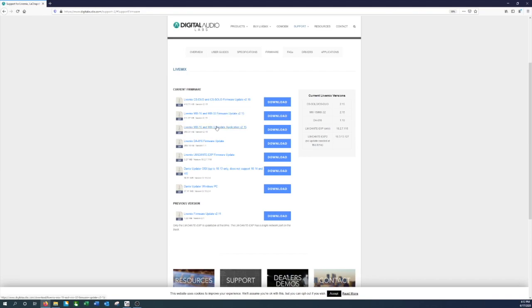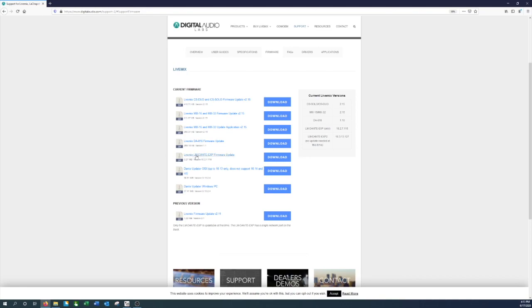The other way that's pretty straightforward as well is if you have access to a PC, you can use just the USB simple application to run that. So that's just an exe file where you can hook up over USB, update it over a PC, and then be all set to go. The DA816 firmware update works the same way.